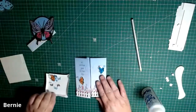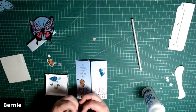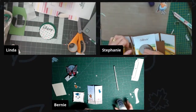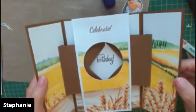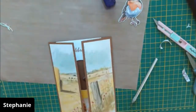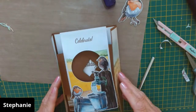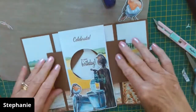So I've got some bugs here, so this will be interesting. I have a little caterpillar. So Stephanie's up there messing around with how... Oh, yeah, I'm messing up. I forgot to put this in, and then I've cut some off there. So at the minute it's not doing brilliantly. I cut extra pieces off it, so oh dear. I thought I'll cut it because I wanted it to be wider, and that worked out perfect. Oh dear. Never mind. I cut the extra bits off there, and I should have left them on.